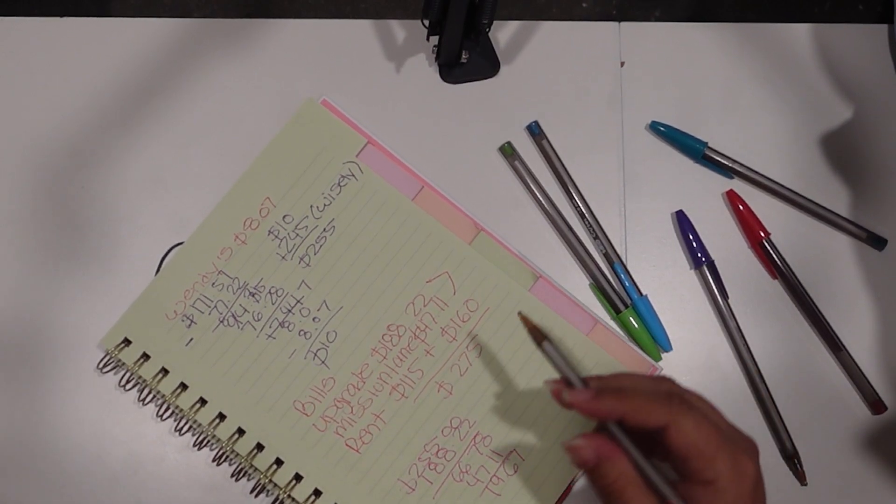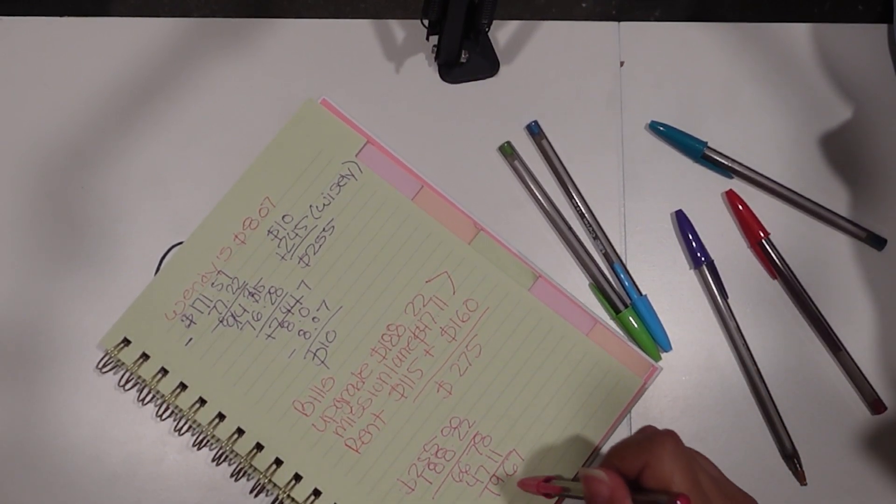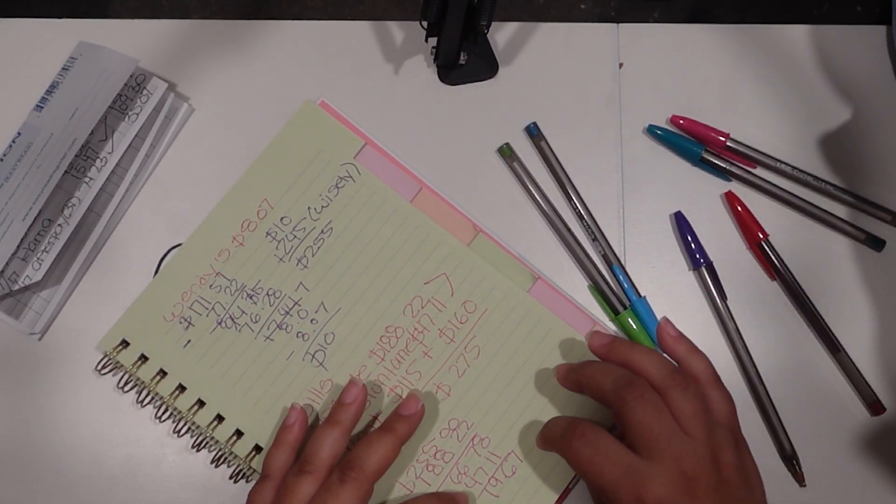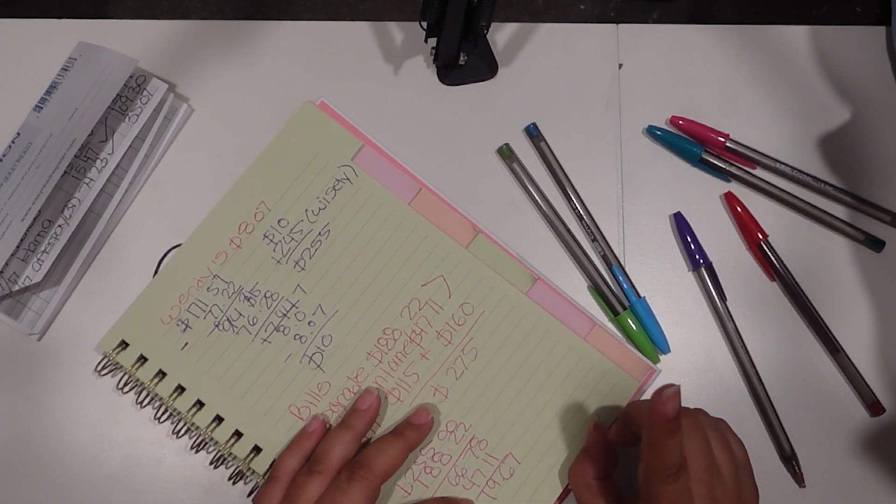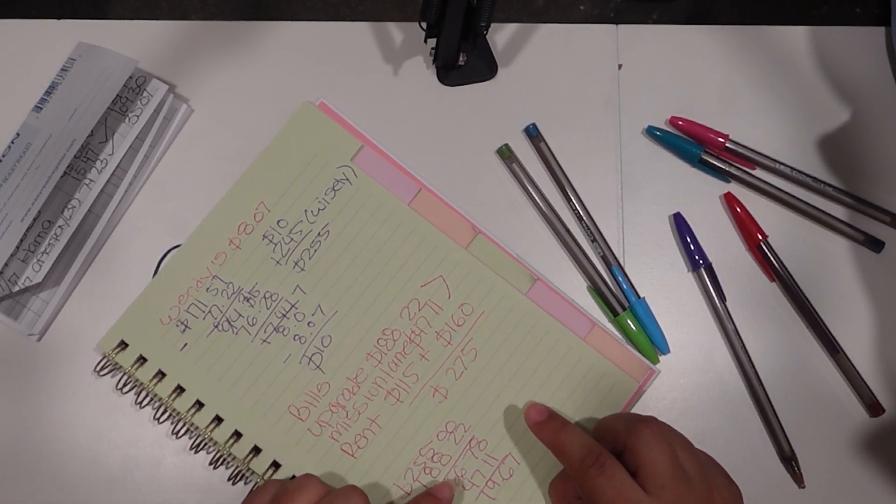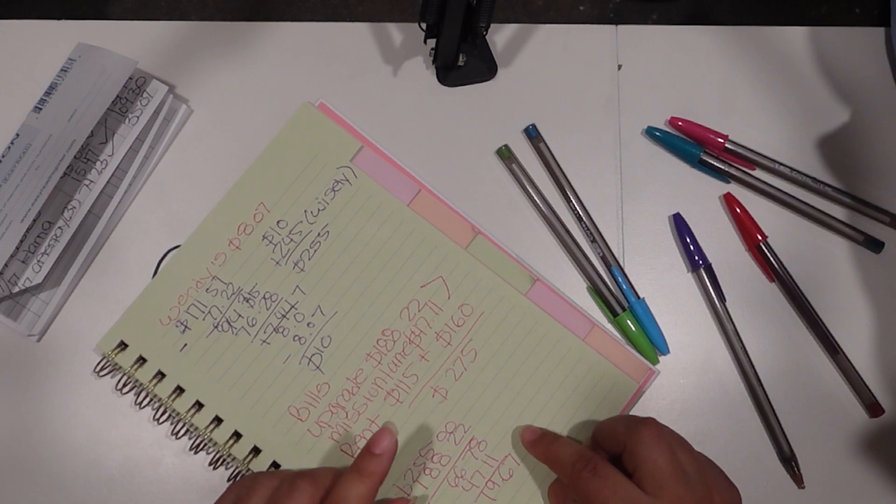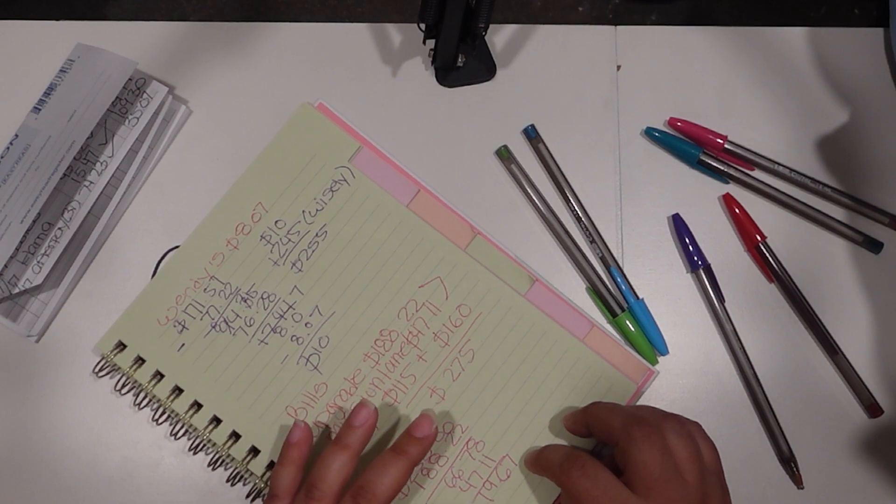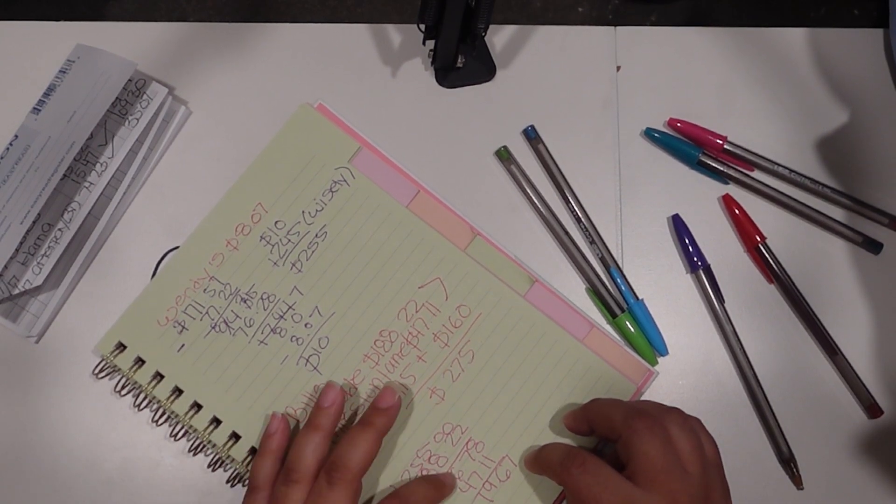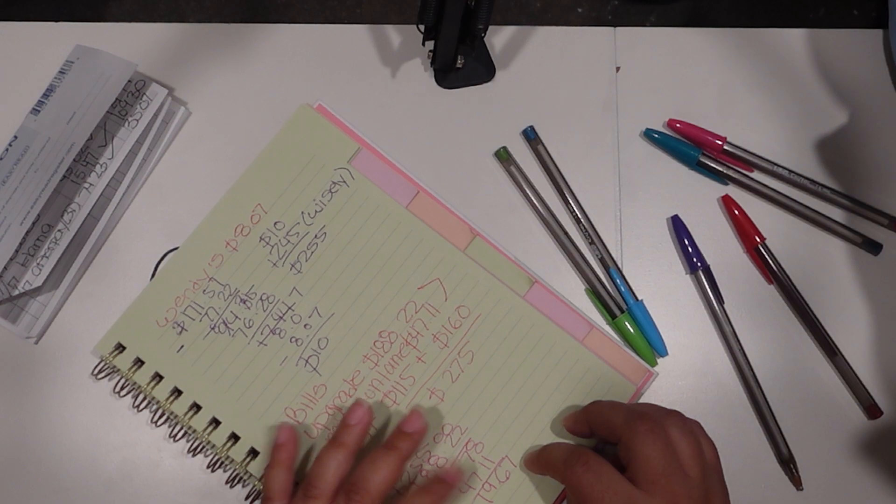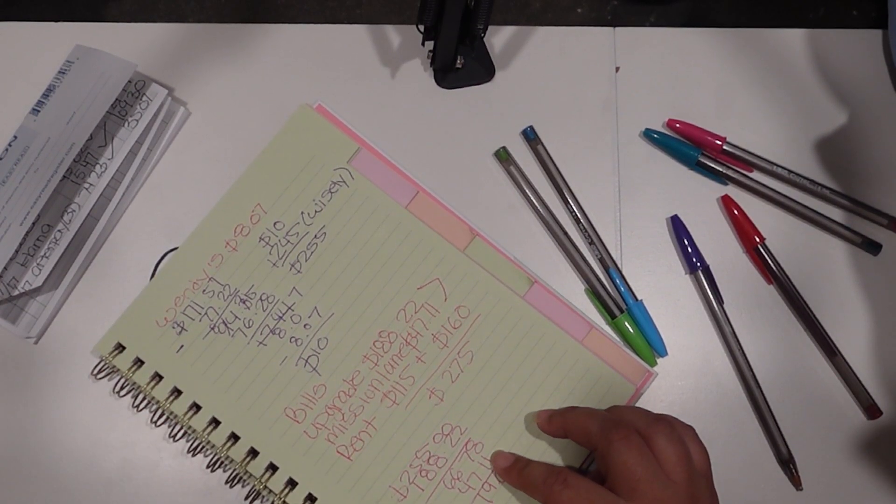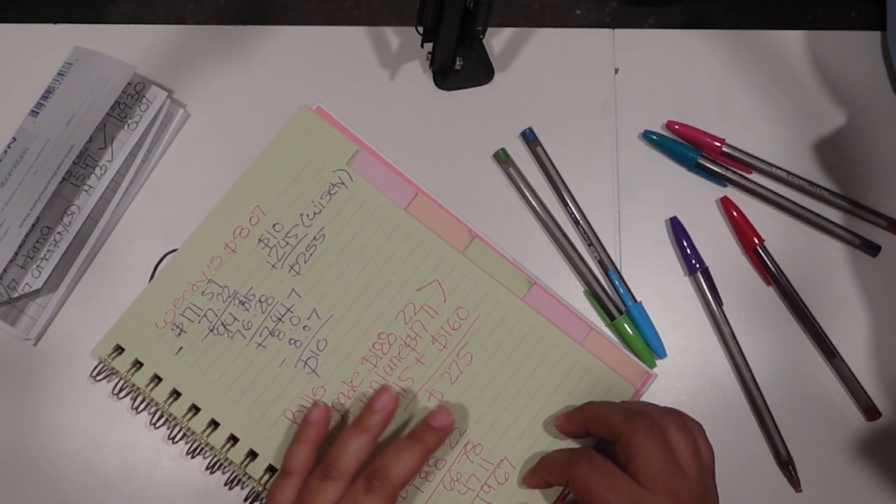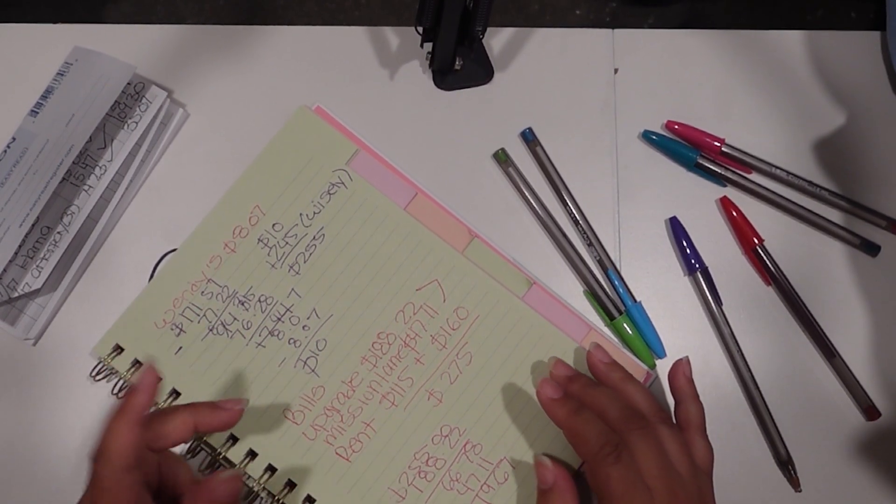Now the reason I have more money than usual is because I usually try to have this as low as I can, to like less than a dollar. But the reason I have this is because my flushable wipes, I was down to one pack. I know I needed to go to Walmart and buy that, so that's why I left, I took out a little bit more and left more in my account. I did go to Walmart. Technically I'm not going to put the Walmart charge here because it's not a bill, but I think the total was like $15 and some change. So really I only have like $4 and some change left in the account.